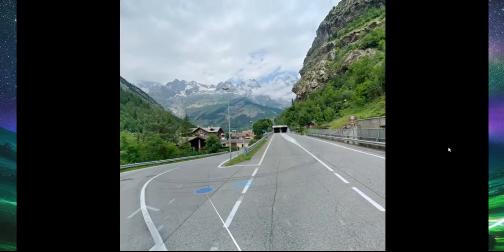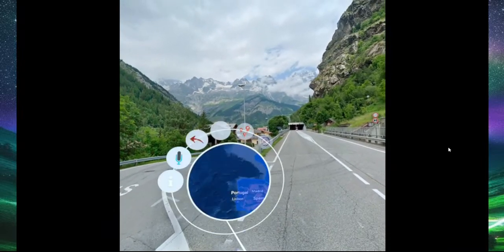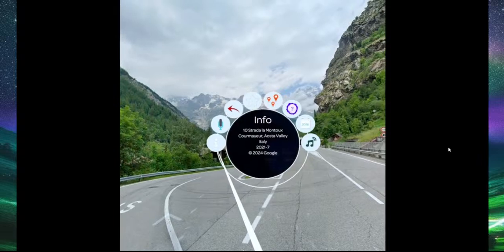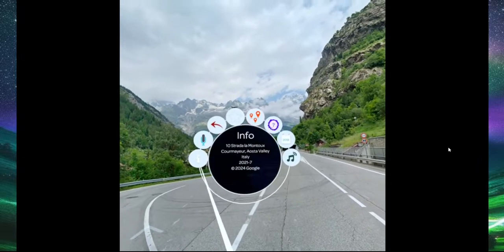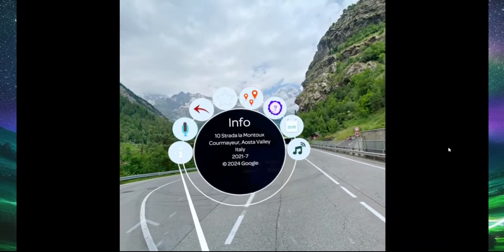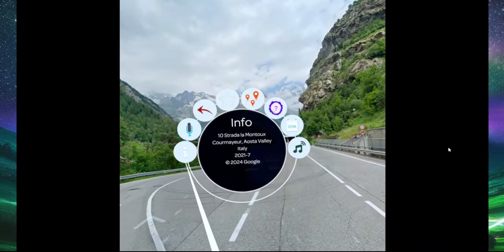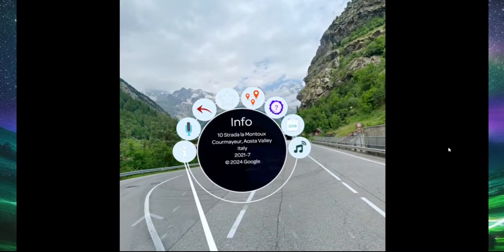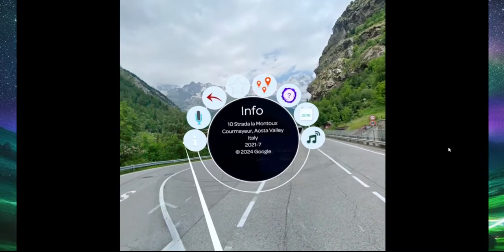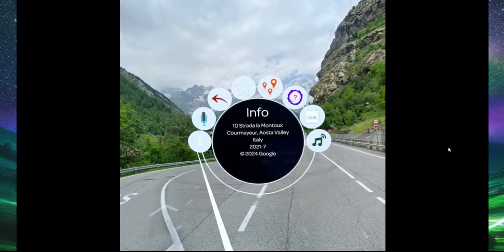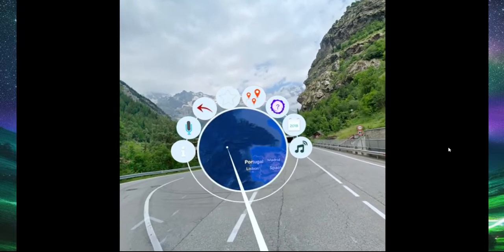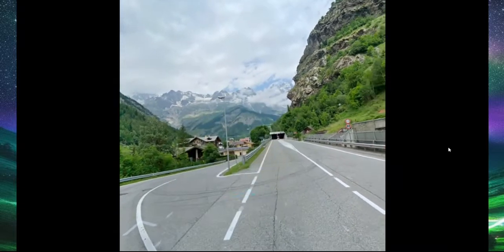Whenever you're roaming around, they will spawn you in random places. And so a really good way to find out where you are real quick, lift it up, click the eye, the information, and it will tell you exactly where you are. It'll even give address numbers. So we are in Italy. I am not going to try to pronounce that right now, but we're in Italy. And it gives all the other information.